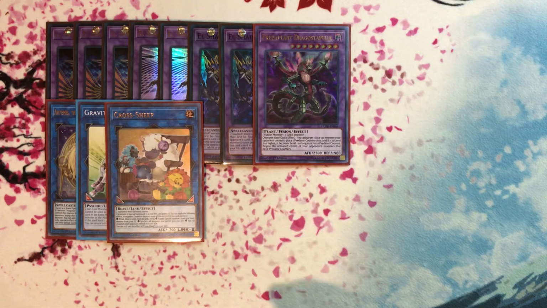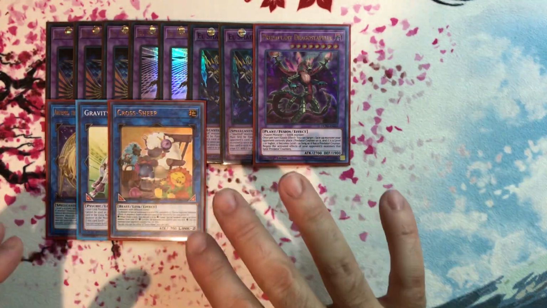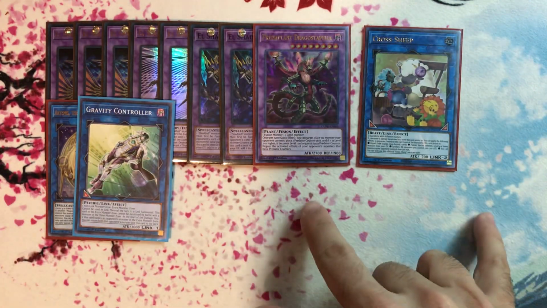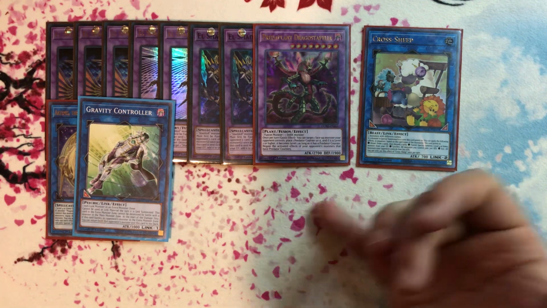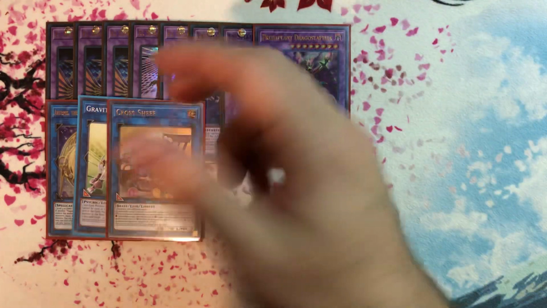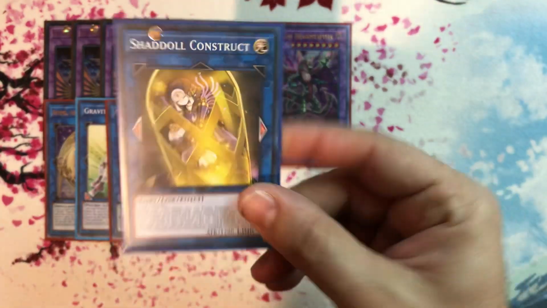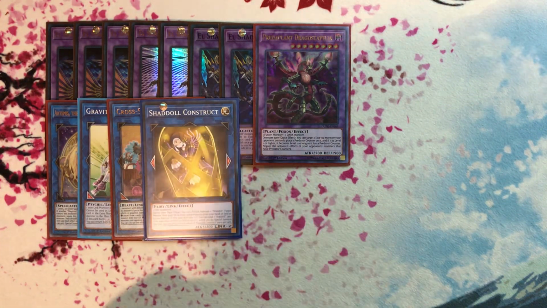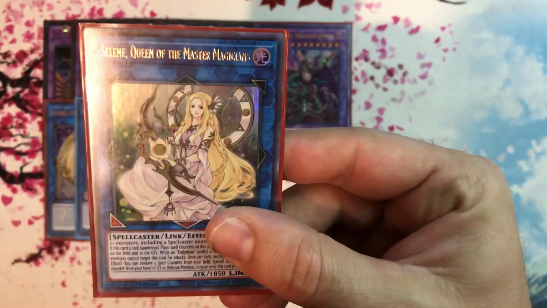Cross Sheep is probably the best link for this deck. So once you make this, and then if you fusion summon, you can then special summon back usually a Shaddoll monster from your grave back to the field with this card, so it's crazy good. And then we play the 1 Shaddoll Construct. It's just a recursion card, and it's also your way of fusion summoning as well. It's pretty good.